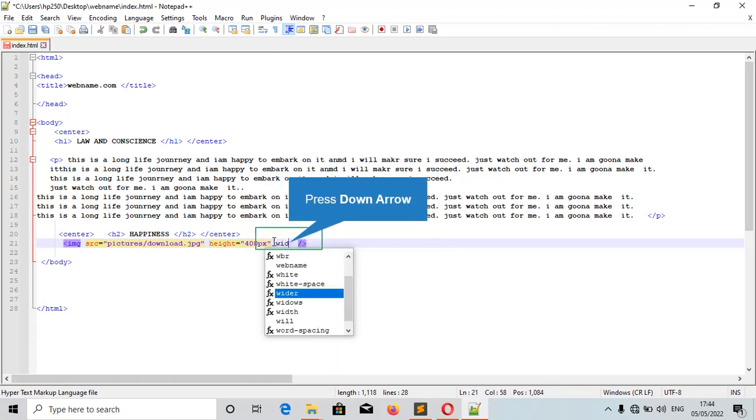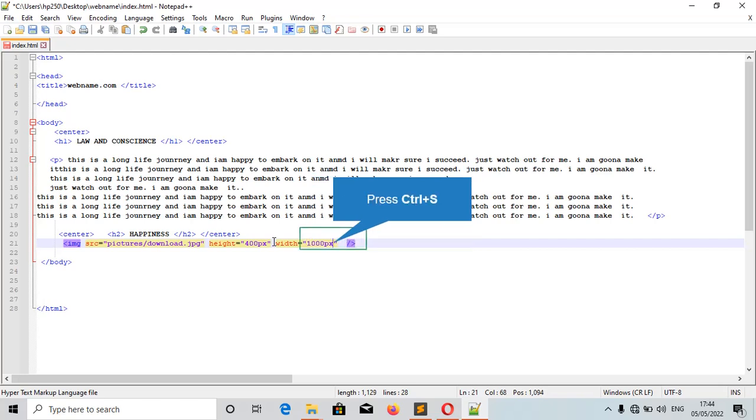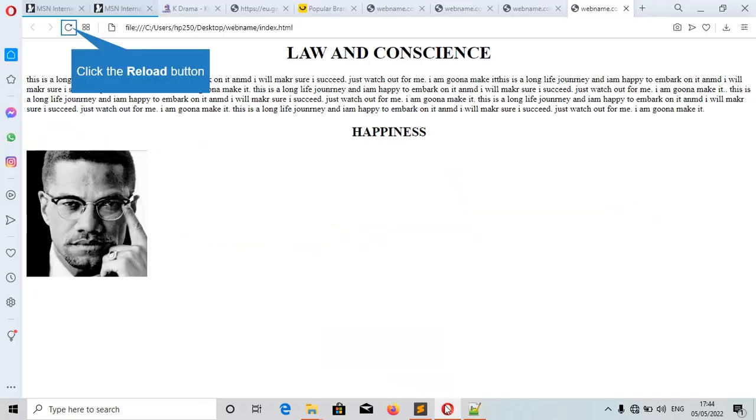And like this, let's apply width. Let's give it 600. I'll give it 1000 since it is the width. And we save this. Go to your browser.